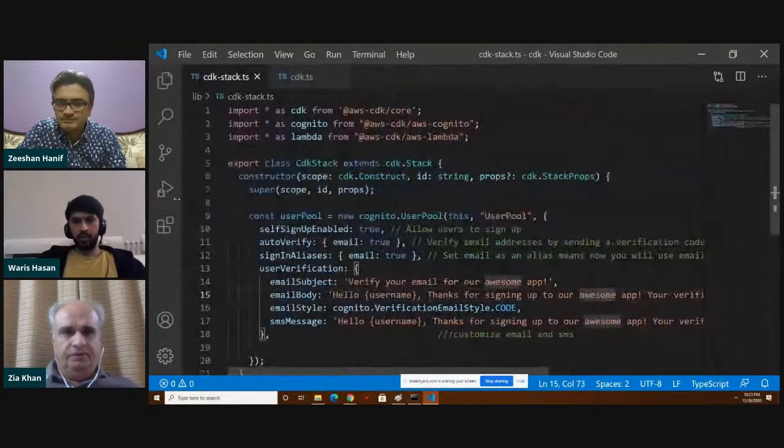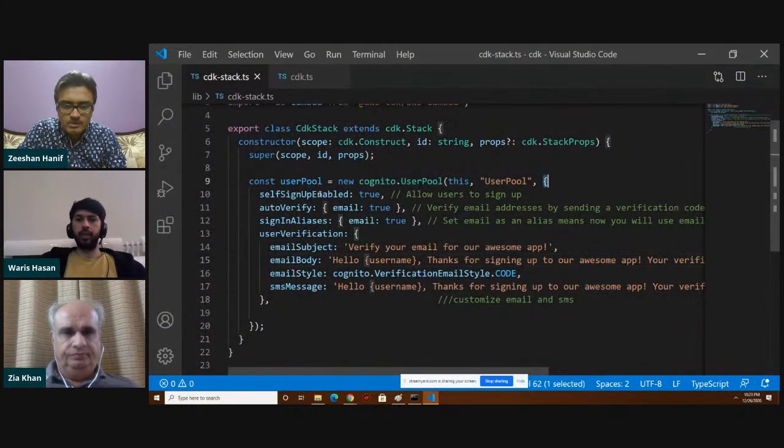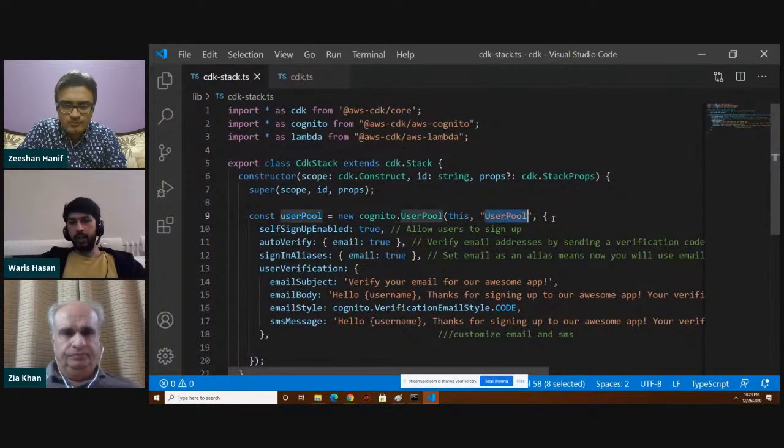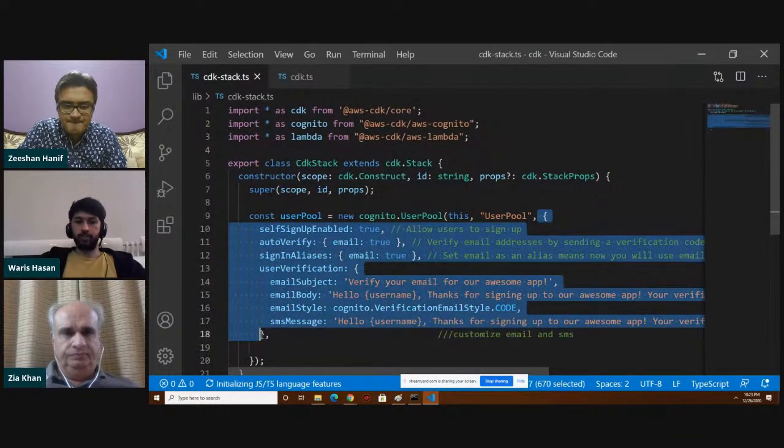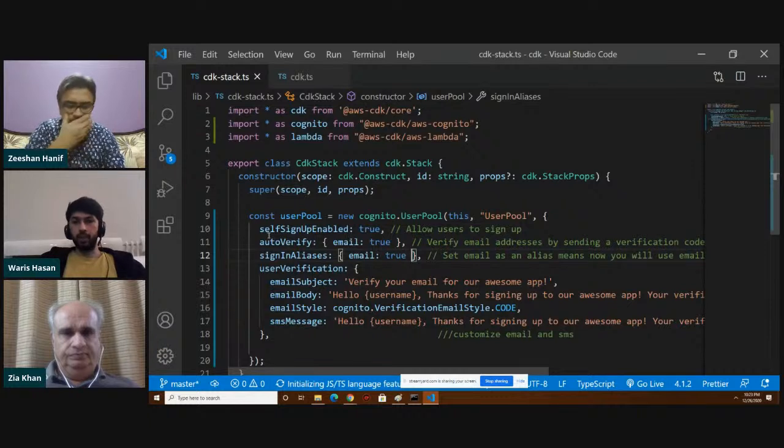Yeah. Okay. So I took this code from our repository. This is, I think, step number 2. So it just shows you how to make a simple user pool. So again, very simple. In the stack, first you have to define the scope. That is this class, and then the ID, and then these are all the parameters that I discussed. And I know it's not easy to remember all these parameters. You will have to go to the documentation and write them. But this is just a sample user pool.